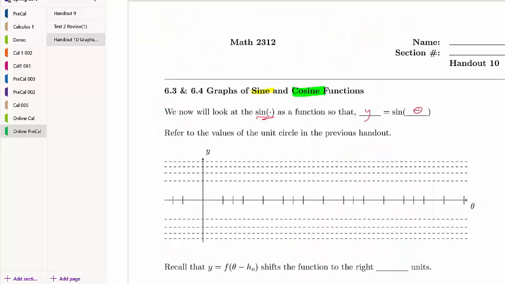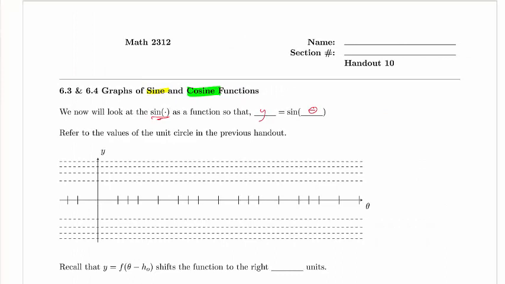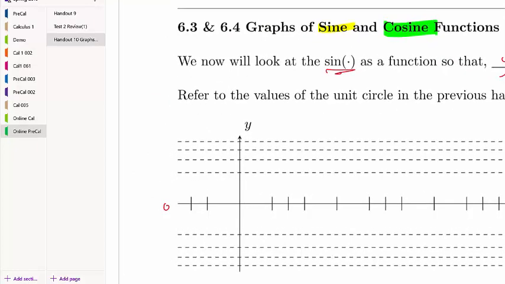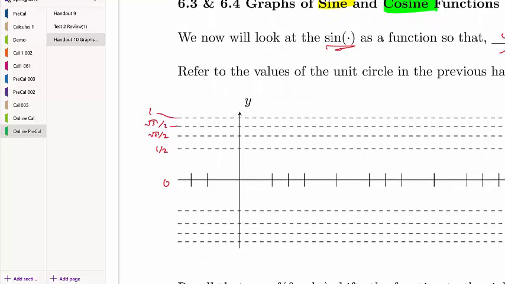So going back to our handout here, note that the y values only go between the following values. Now, y can be 0, and then the next value it comes across is 1/2, and then root 2 over 2, and then root 3 over 2. And then, of course, right there, we have a value of 1. So these are all the values it goes through in the positive end and the negative end. Of course, it's the same thing, just a negative sign in front.